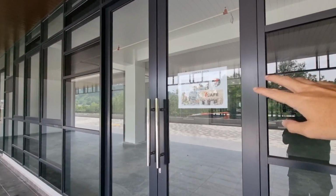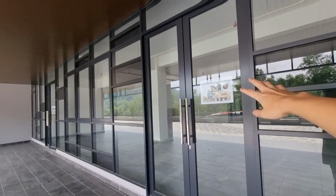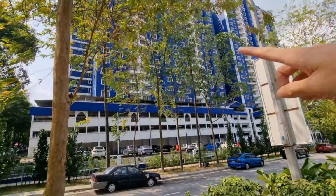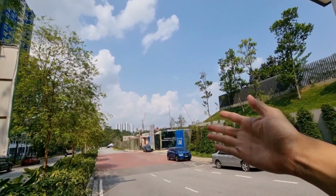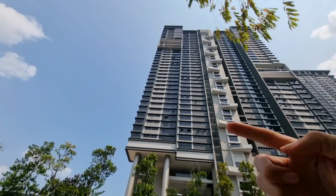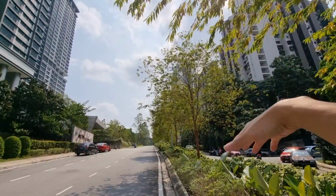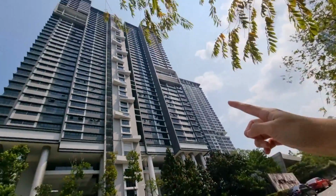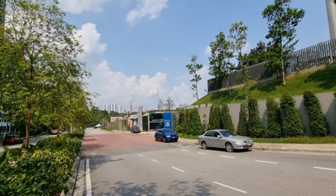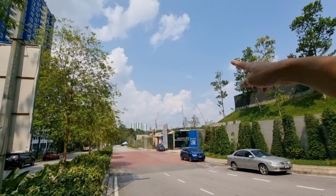So at the ground floors, commercial, 7 Cafe or 7-Eleven is coming in for this unit. This is the one that I mentioned, the blue color apartment, and then this is the Rihanna Trees. Rihanna Trees, next to it is Sequoia, then next to it is Inwood. So this is the road, then Saville is over there. So MKH project, IJM project, IJM project, IJM project. These are the projects in Pantai Sentral Park, this area. The next will be another project over that area.